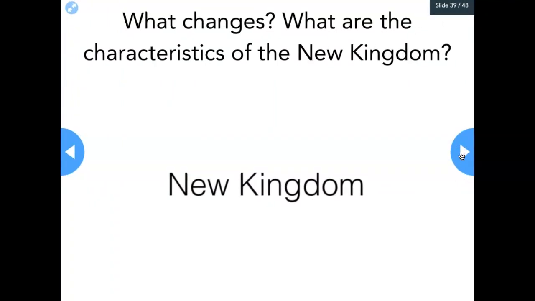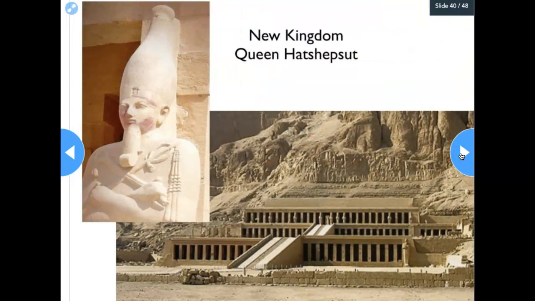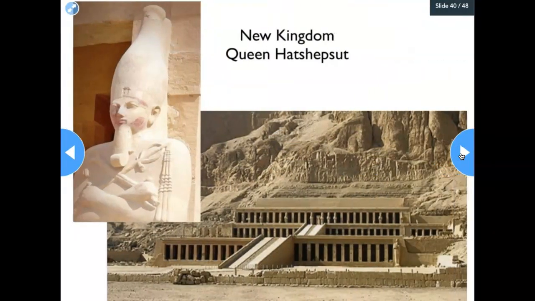Okay, so now we're going to talk about the New Kingdom, the last part. It's about a 500-year period about how ancient Egyptian art is refined and the changes that happen in the New Kingdom. And I want to talk a little bit about this pharaoh, who's actually a woman, Queen Hatshepsut. And she influences the world's strongest army and rules one of the richest economies. So she's a female pharaoh. She's a female queen, which really defies convention.